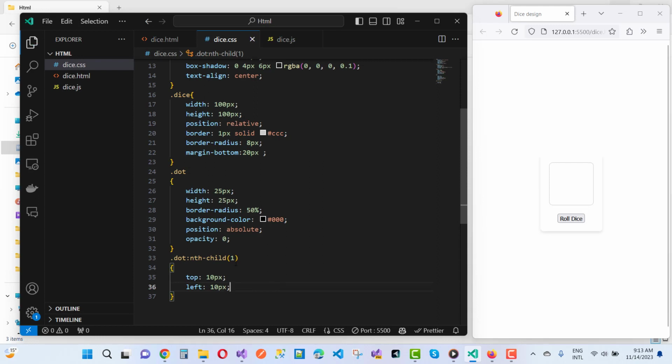Save this, and that is all for the sixth dice. Got it? So the fifth and the sixth child are looking different, because the top is 10 pixel and left is 10 pixel, so 10 and 10. So the first dot will be in the center position. Okay, so that's cool.